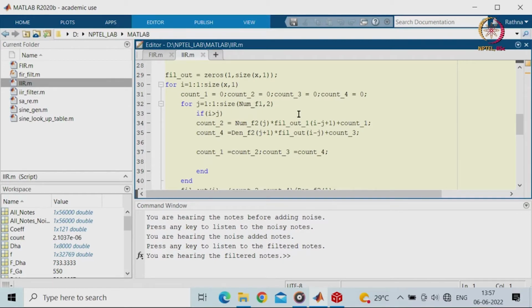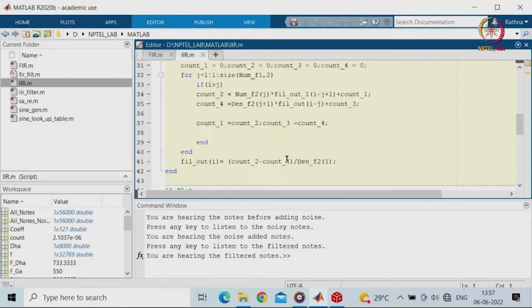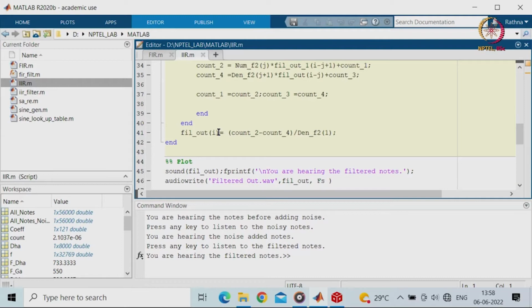So, you will be computing count 2 if I is greater than j. You have to count in this way, and count 4 is the denominator. Again you make count 1, count 2. Because we are doing it continuously, we have to come back to our filter, so we should have circular buffering.